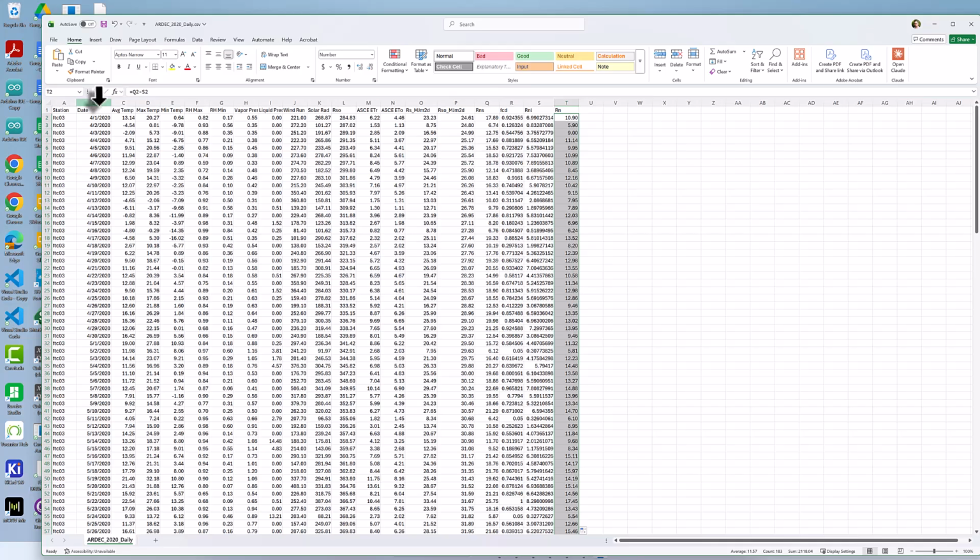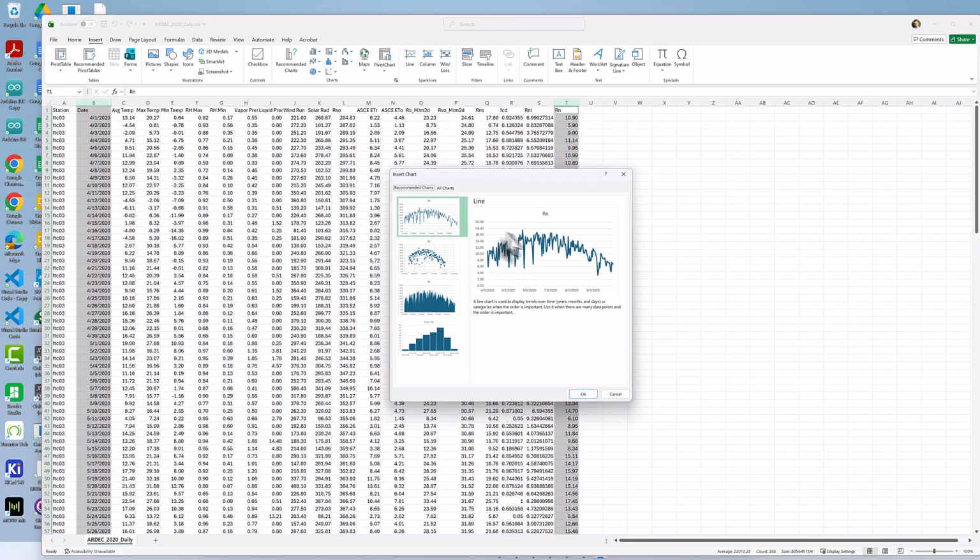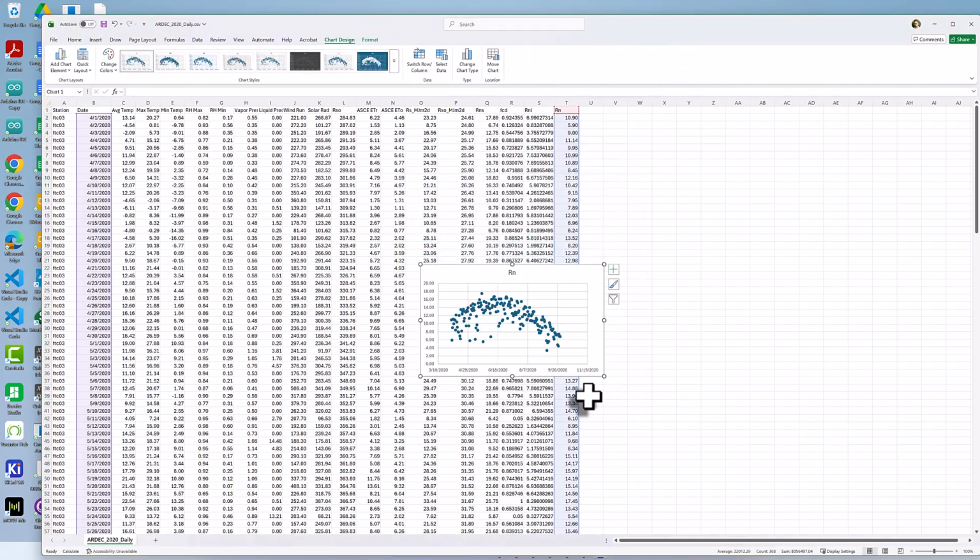We could make a plot of that. What it might look like here. Maybe the scatter plot's a good way to go.